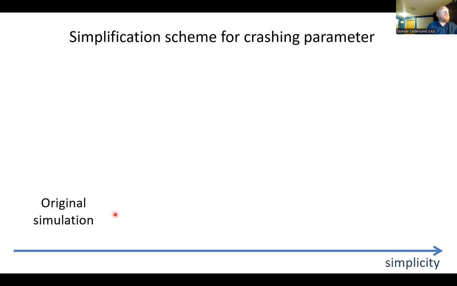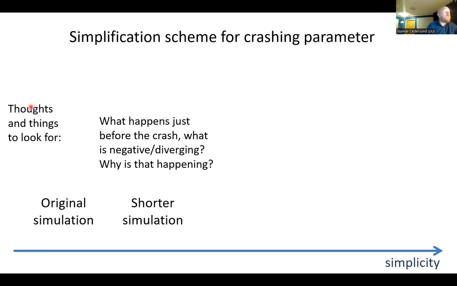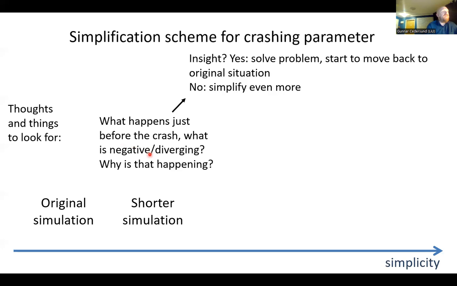So let's identify here a way to deal with the crashing simulation. So we have the original simulation, it's crashing. So what do we do? The first thing is just to simulate shorter, to figure out how long can I simulate. And if you can simulate for a while, what happens just before this crash? Is it going below 0, or is it starting to diverge and goes to infinity? What is happening? And if you can figure out something from that, then of course you solve the problem and you're happy.